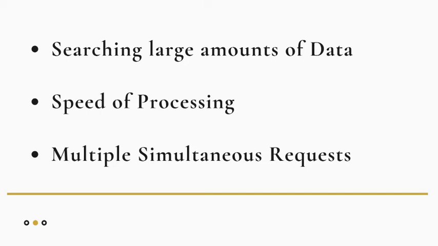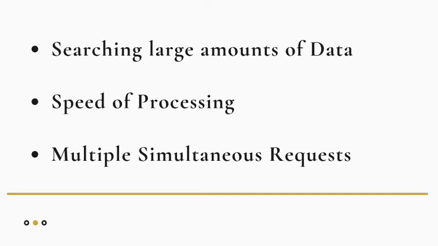And finally, multiple simultaneous requests. Many applications these days need to make a simultaneous request to data. These requests should be processed efficiently for applications to run smoothly. If our data is stored just randomly, then we will not be able to process all the concurrent requests simultaneously. So it is a wise decision to arrange the data in a proper data structure so as to minimize the concurrent request turnaround time. There are many more needs which you can find, but these are some of the major ones.